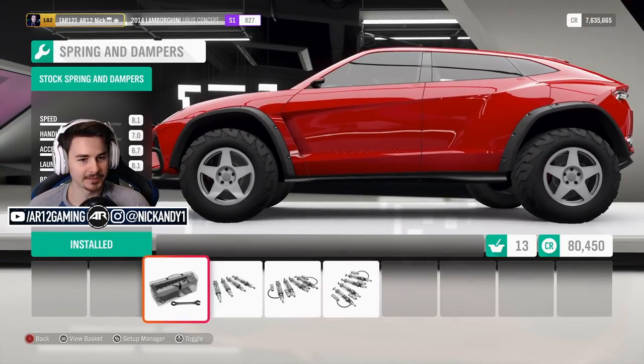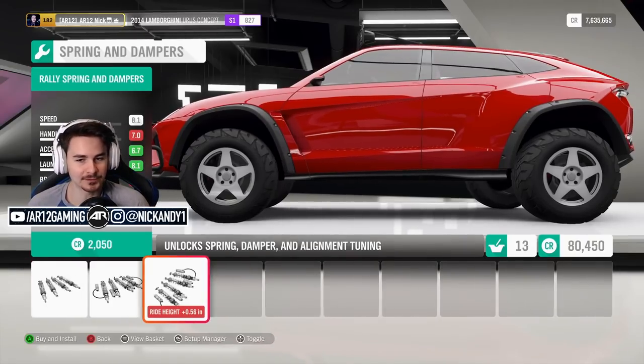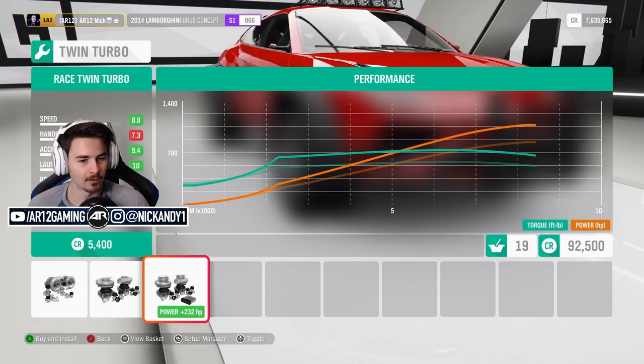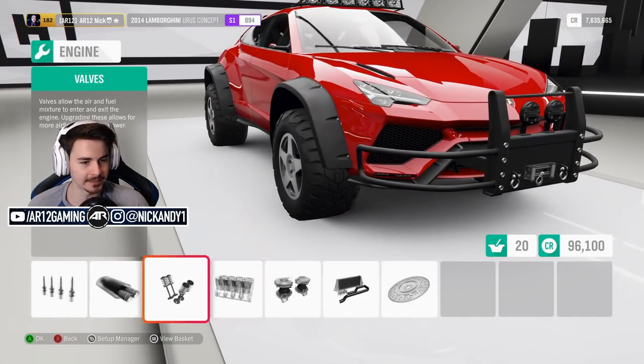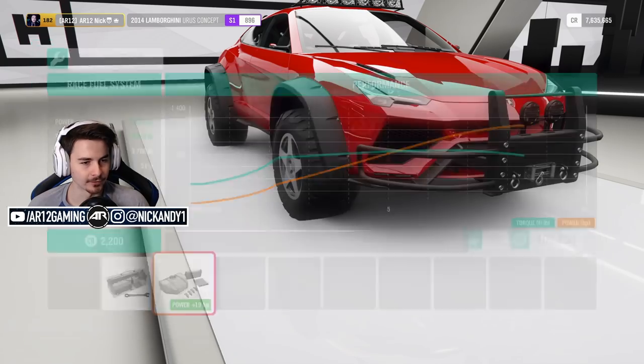But it's going to be pretty... Oh, my God, we can lift it up even more. Rally suspension, we go even higher. Oh, my God, proper off-roader. Boys, this is going to be ridiculous. This is going to be 1,000 horsepower. Oh my God, it's over 1,000 horsepower.